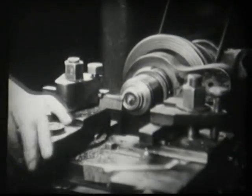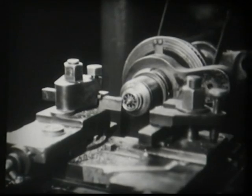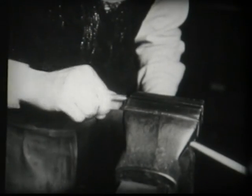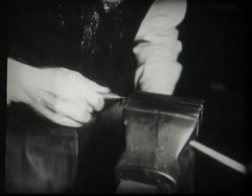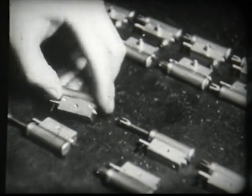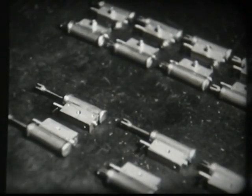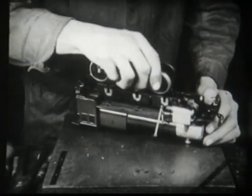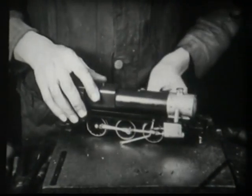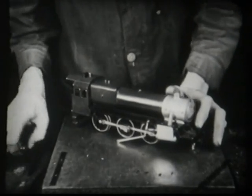No engine can run without wheels, of course, and in these models they have to be just as well made as in the real job. Here we have what is known as piston landing, an intricate and highly skilled operation. They may not look very inspiring, but they constitute the heart of the motive power. Assembling the engine is a specialist's job. Each and every part or unit has to fit into its place with the same degree of accuracy that applies to any other engineering job.